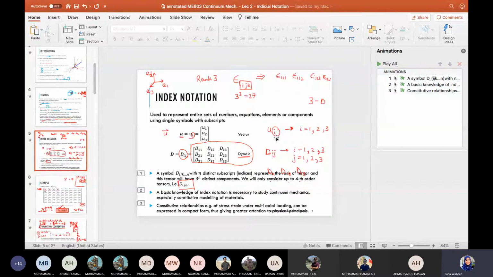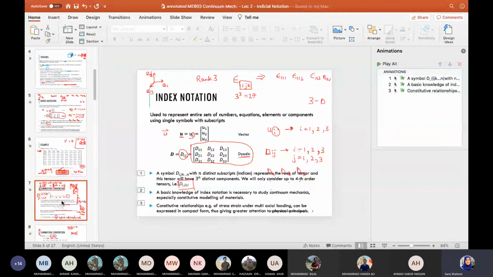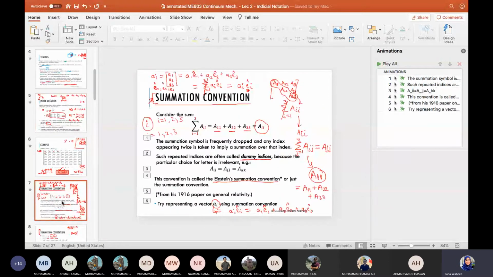So for example, here this u_i is representing a vector where, because we are in 3D, i represents each component. That is, i goes from 1, 2, and 3. So u_1 is the component in the first direction, u_2 in the second direction, and u_3 is the component in the third direction. Or all of it can just be compactly represented using the index notation like so, u_i. So we discussed all of these things in great depth. After that we started to look at some of the conventions used in index notation.